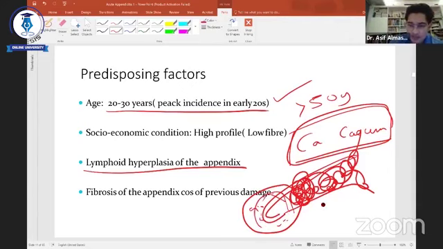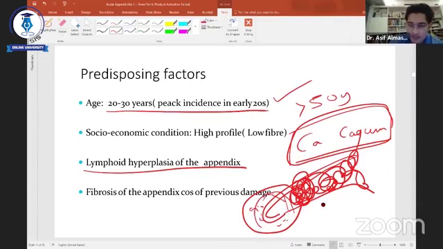Now the most important things, the clinical features. If you remember, this is the classical feature of initially a periumbilical colic, and then the pain shifts to the right iliac fossa. So often the examiner asks the students to describe the classical pain of appendicitis, and often the student is confused how to really describe the whole thing in one sentence.